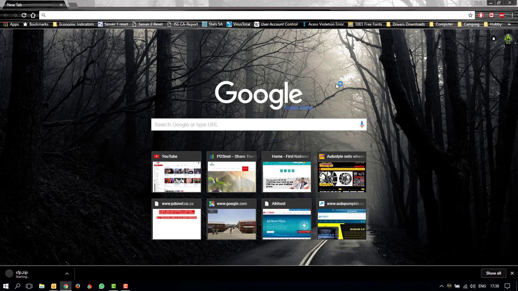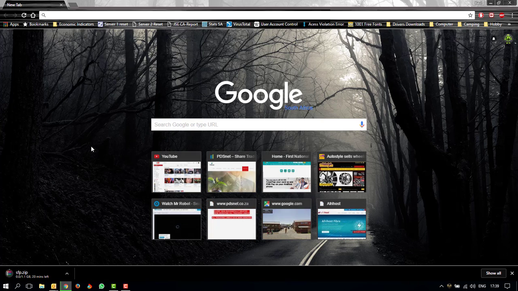Once you have clicked on the link, your internet browser will open and it will automatically start downloading the software in this little block here at the bottom. Please bear in mind that this is Google Chrome and that I have chosen to save all the files which I have downloaded to my desktop. By default, all the downloaded files will go into the downloads folder, which I will show you later.